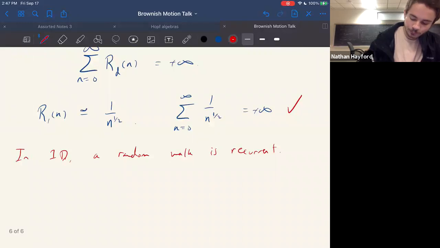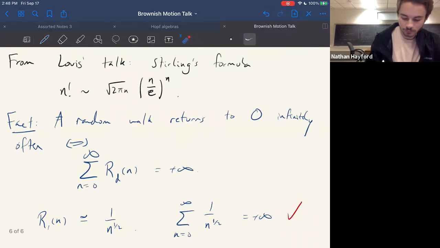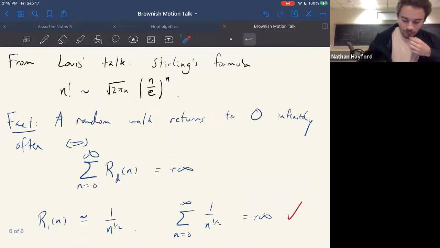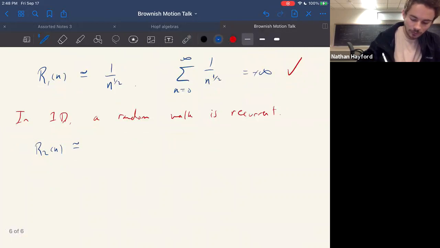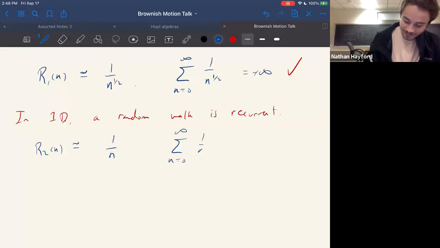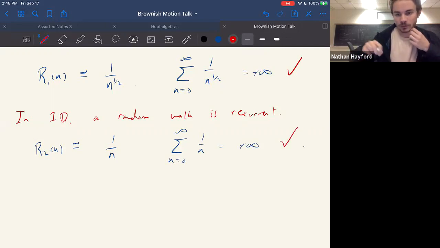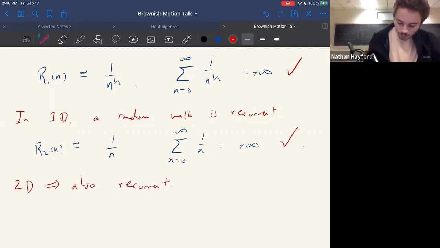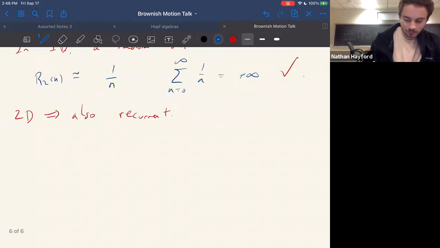What about in 2 dimensions? Well, in 2 dimensions, similar analysis, and I'm kind of leaving out the details, but it's just a matter of taking this expression, plugging it into n choose k, and then moving things around. What do you get? Well, it goes like 1 over n. And this still blows up. So still no good, still blows up. Well, still good, I guess, in some sense, though. The random walk will return to the origin infinitely often. So in 2D, it's also recurrent. Well, I only have 1 more dimension to check, although we can check as many dimensions as we want after this.